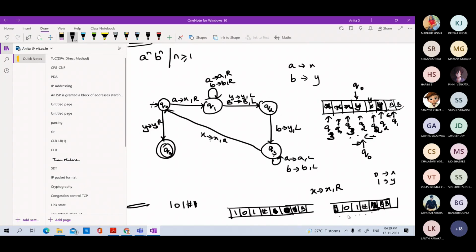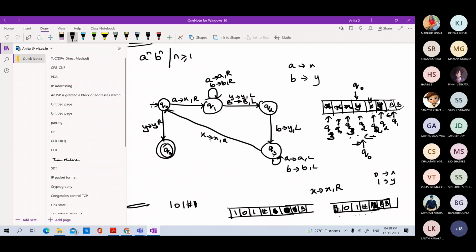Okay, on moving, what it is coming across here is Y. If it is coming across Y, it has to move the tape head towards the right side. In addition to that, I have to update the cell to the previous value. Already we said that if it is 1, it is changed to Y. If it is 0, it is marked as X. So here on seeing a Y, my Turing machine will be aware that instead of 1, I have replaced it by Y. That we are already aware of.